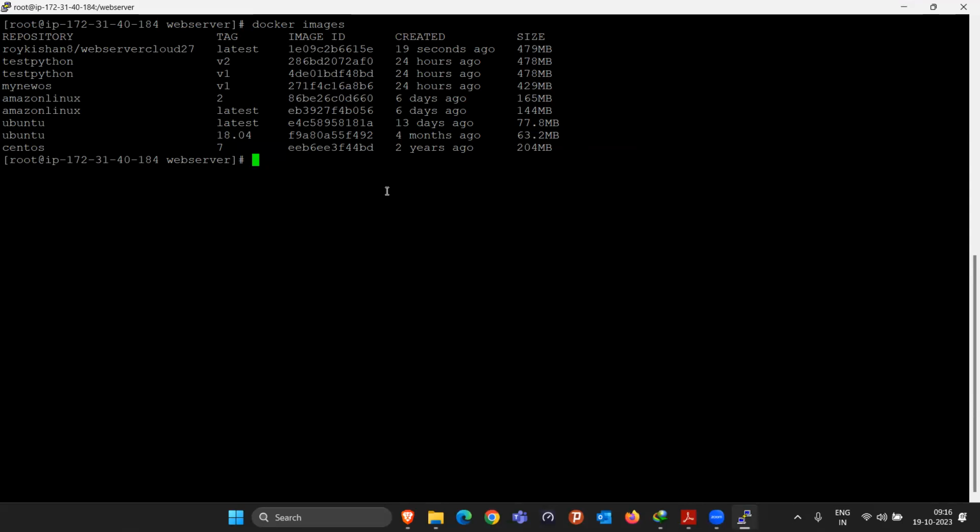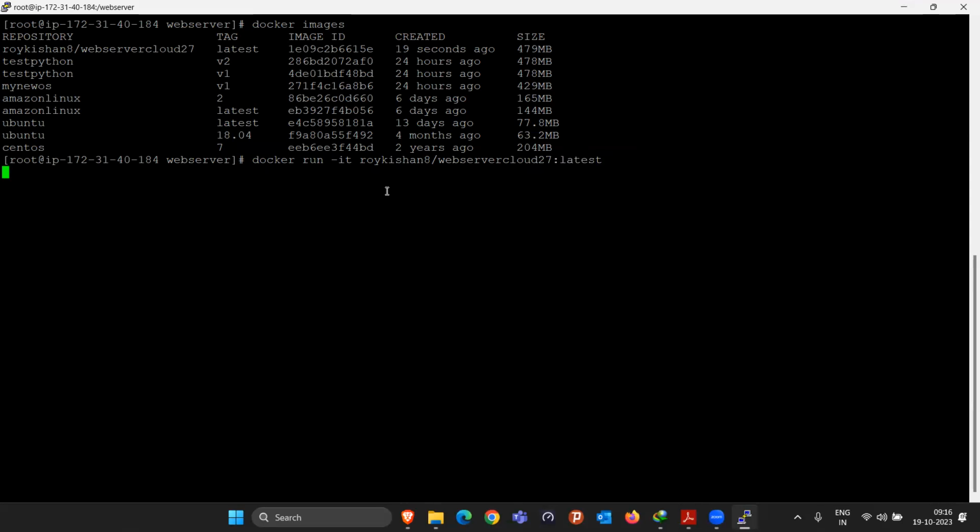If we start the container like this: docker run -it, interactive terminal, from the image Roy Kisanet/webserver-cloud27 with the latest tag.